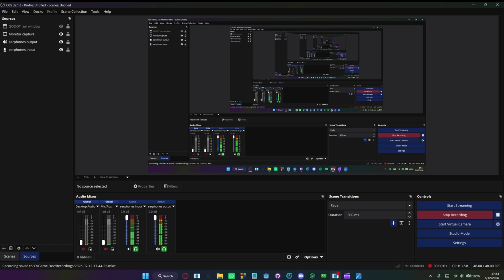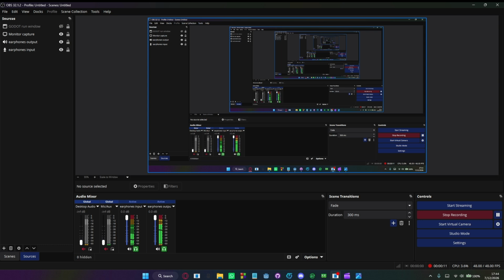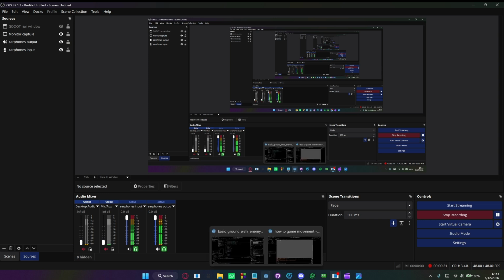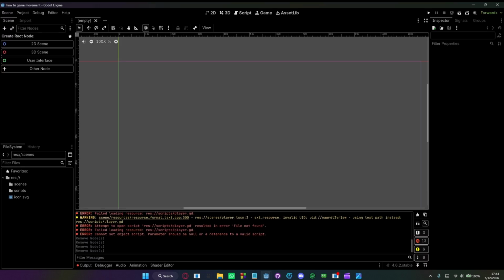Hi, Cody here. So today's video will not be a devlog unfortunately, but it will be about how to make basic 2D movement in your platformer in Godot. So first things first, let's open up Godot. I've made a quick game project. There is nothing in here except two folders, but both of those are empty. So first things first, let's create our scene.